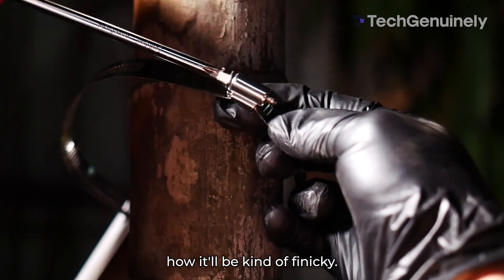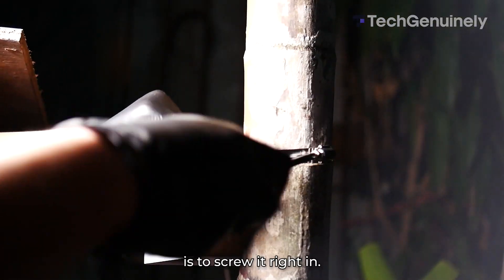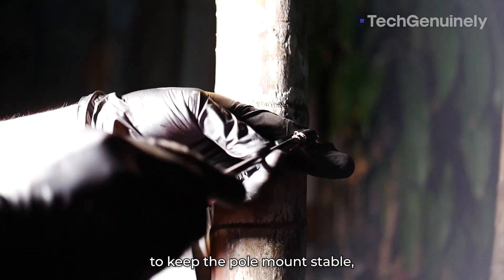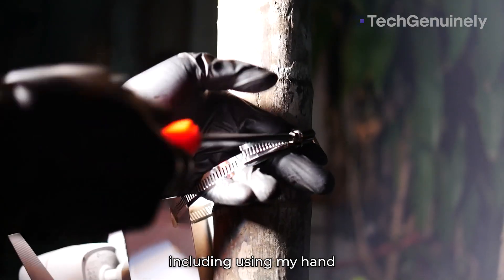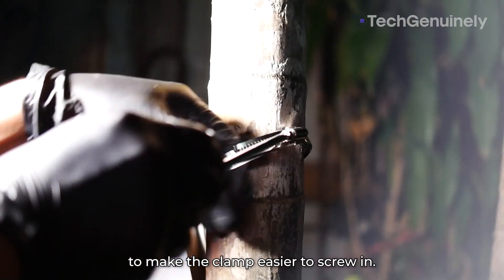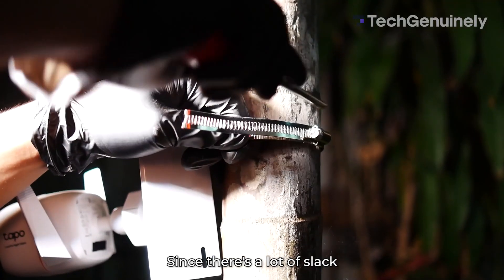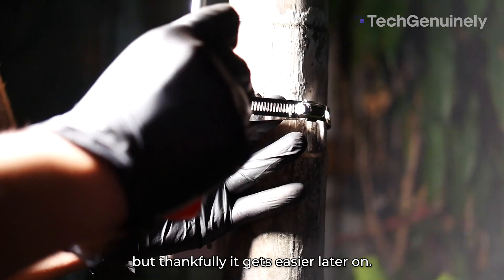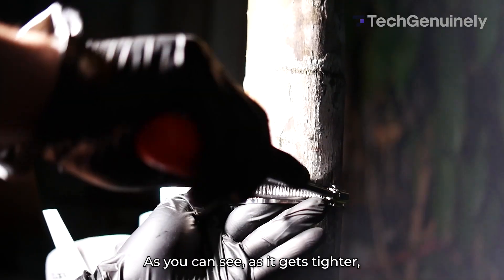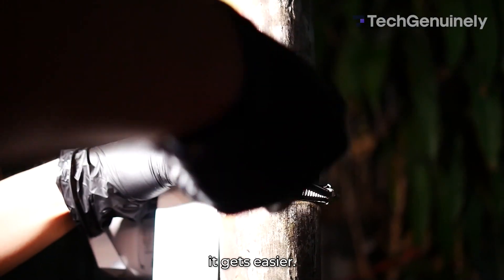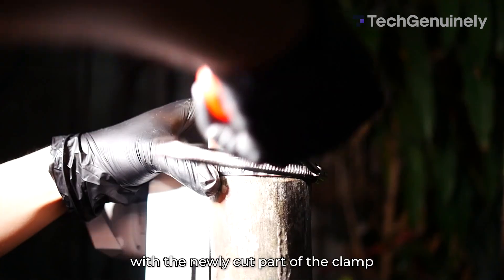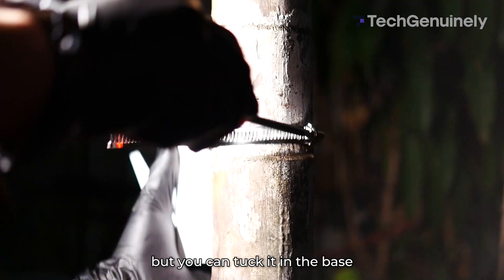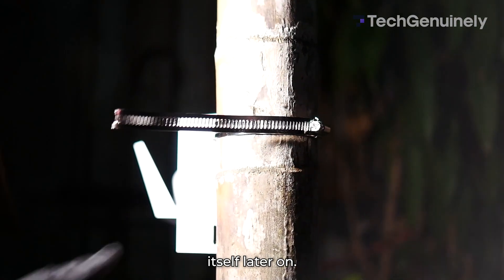And now you can see how it'll be kind of finicky, but what you want to do is to screw it right in. I use different positions to keep the pole mount stable, including using my hand to make the clamp easier to screw in. Since there's a lot of slack at the beginning, it's harder to tighten, but thankfully it gets easier later on. As it gets tighter, it gets easier. But try to not get injured with the newly cut part of the clamp since it can be razor sharp. I'm just leaving it like that here, but you can tuck it in the base itself later on.